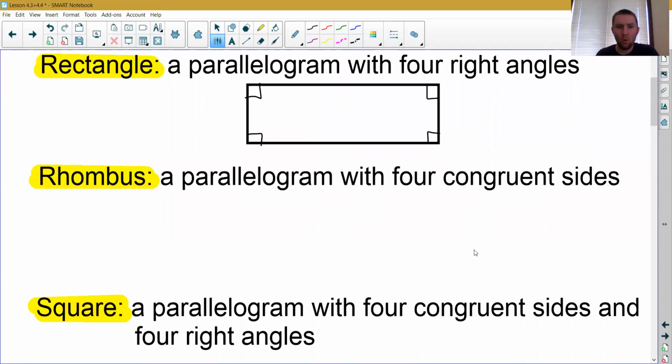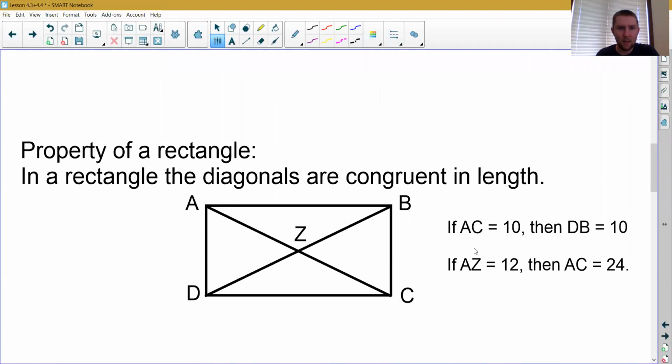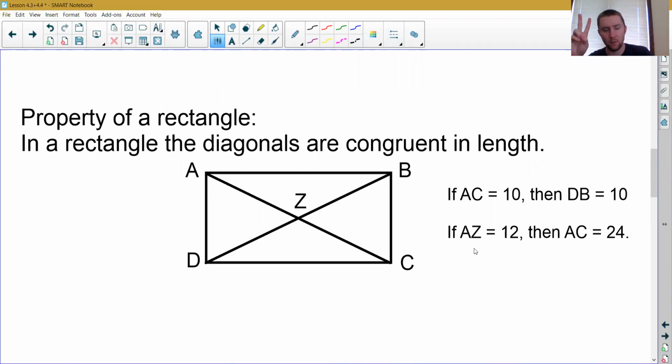What we may not know about a rectangle is that if we were to draw the two diagonals of a rectangle, one here from A to C and the other from D to B, if we draw those two diagonals, they have to be the same length. Okay, if this is going to be a rectangle, they have to be the same length. So what that means basically is if the distance from A to C is, let's say, 10 inches, the distance from D to B has to also be 10 inches, and that's sort of what I've put over here, okay? If AC is 10, then DB is also 10.